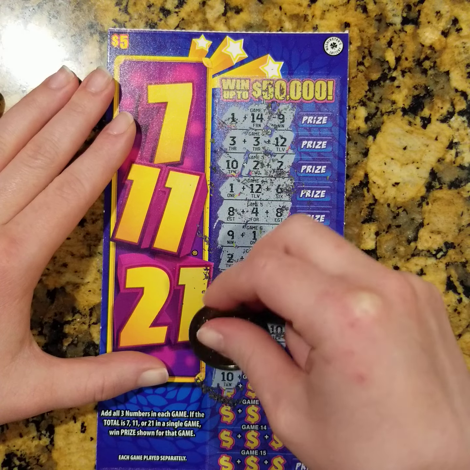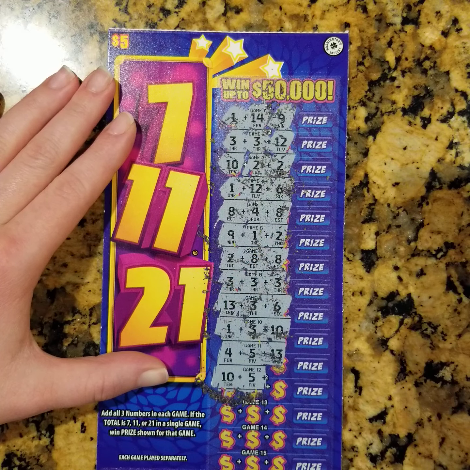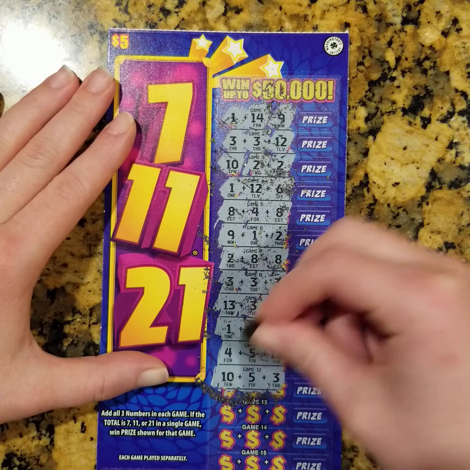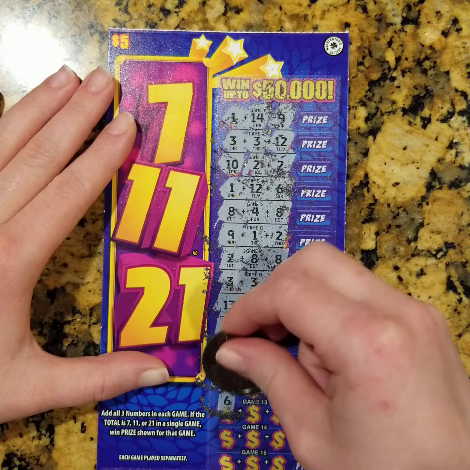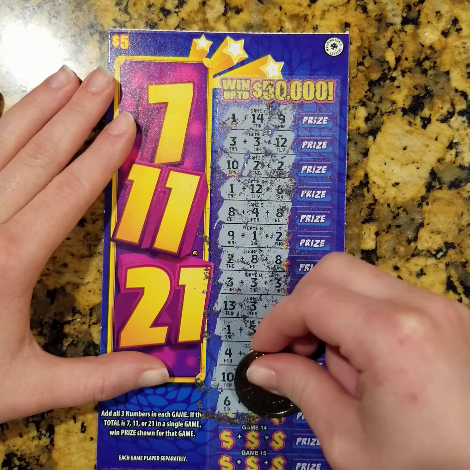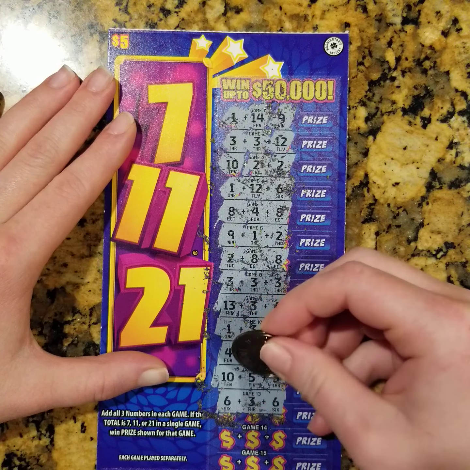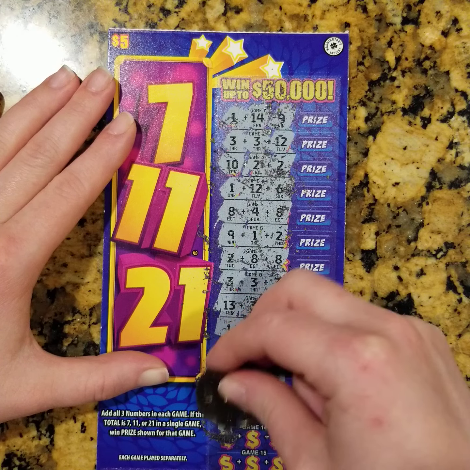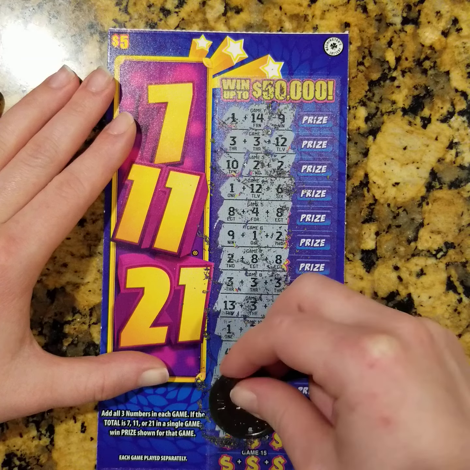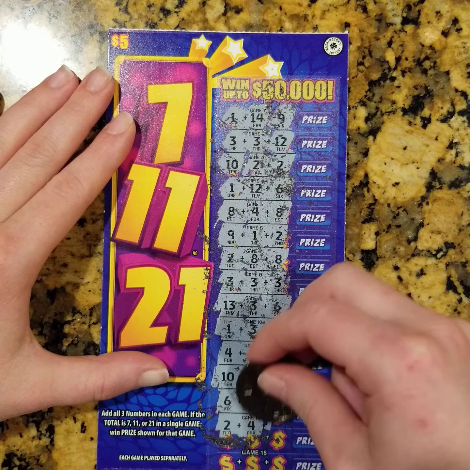10. Sorry, my weird math here. 10, 5, 15, 18, 6, 9, can this be a 2? No, it's 6. So that's 15. 2, yeah, 2 and 4. It's 7.